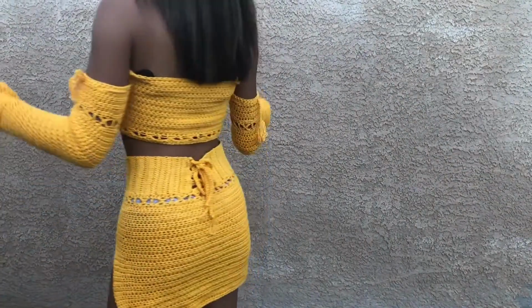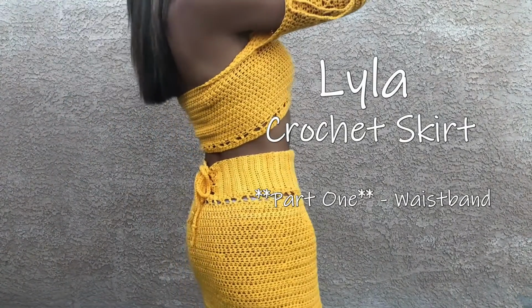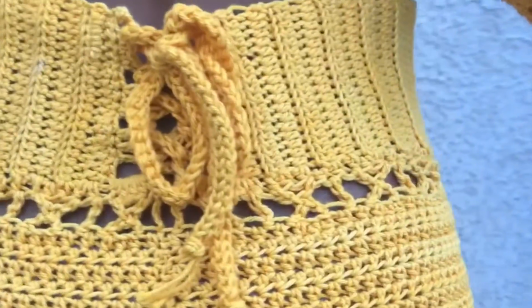Today I will be showing you how I crochet my high waist skirts with slits. This is part 1 of a 2-part video tutorial. Part 1 will be demonstrating the waistband and part 2 will be focusing on the rest of the skirt.